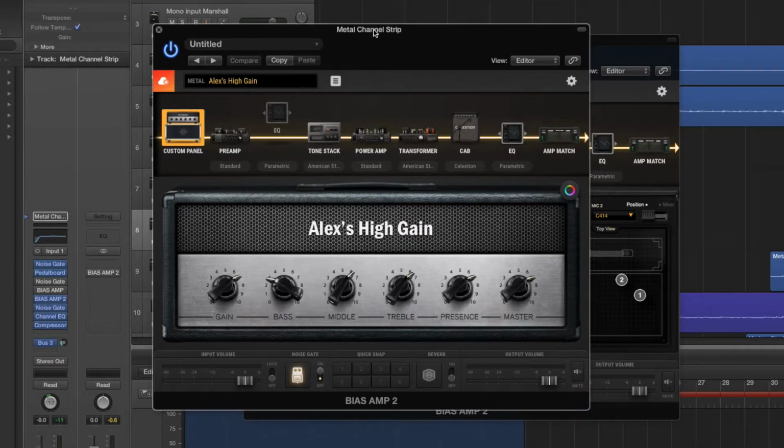It might say Alex on the end as well, although I don't imagine there are lots of people from Total Guitar uploading tone matches. Anyway, it's a 5150 style amp. It's quite dry, quite crunchy, but still pretty high gain. I'm running a tube screamer in front of it from Logic, and obviously I'm using my Jazzmaster, so it needs a little bit of extra punch to get that really kind of metal sound.